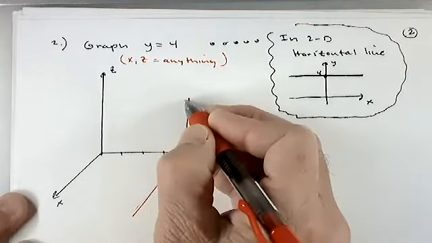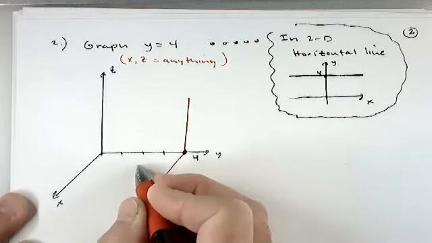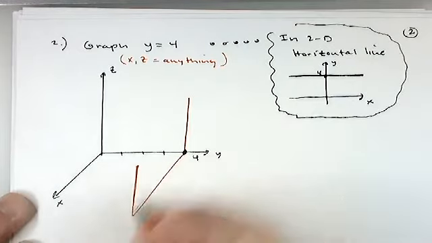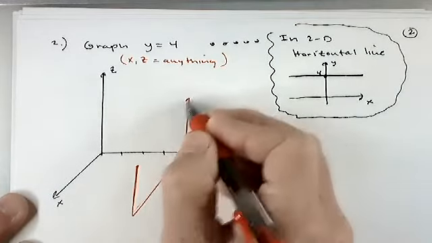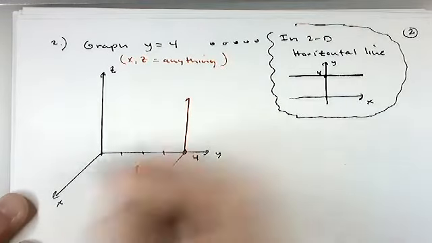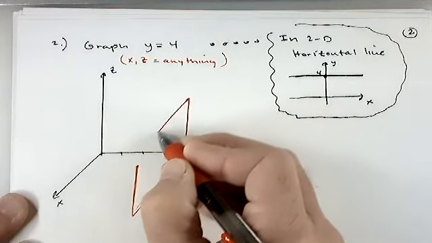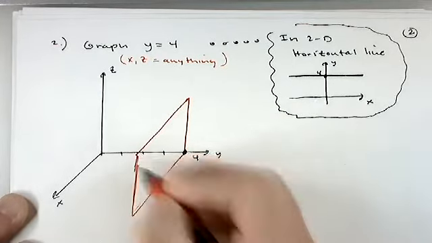And if you consider all points that look like this, where you extend it, let me see. I want to make this straight up. I want this line. Some tips I've learned with three-dimensional graphs: when I connect this end, I want it to be parallel to the x-axis, otherwise it's not going to look right. Kind of close.